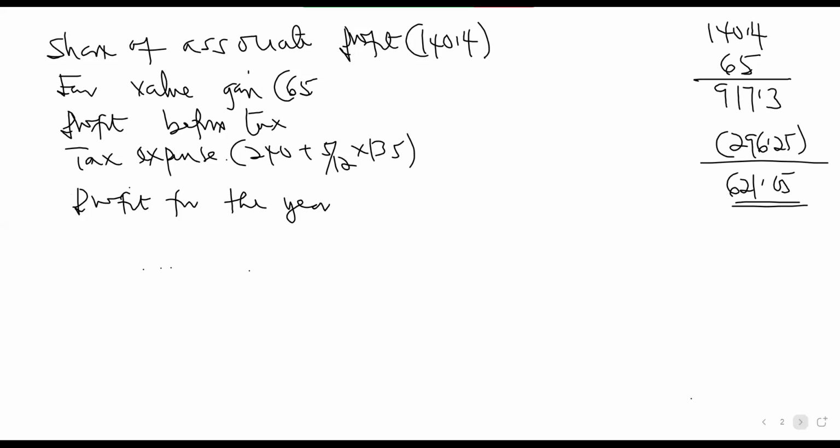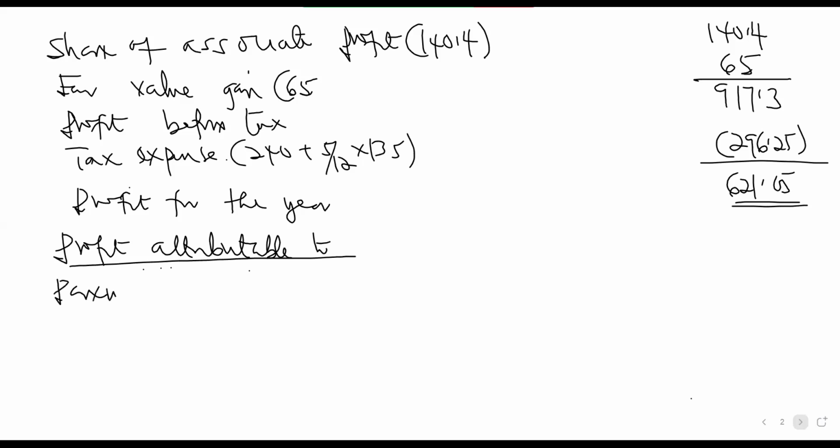So we are going to be sharing the profit. So we call it profit attributable to the parent holding. I will show you so many ways of calculating this. You can also start from the parent perspective. You find the parent's own profit, then you find the NCI. But what we mostly do is find the NCI share, and that will give us this one.